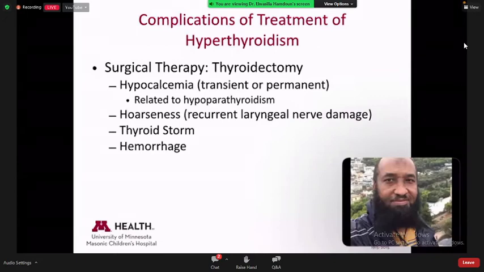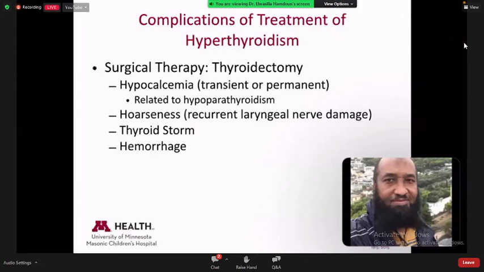But there are some precautions about outcomes and complications. Hypocalcemia happens because when the surgeons remove the thyroid gland, sometimes they try their best to preserve the parathyroid glands, but sometimes they cannot. And so hypoparathyroidism can happen, and the manifestation of that will be hypocalcemia. That is sometimes really hard to replace and manage, so it's very important to discuss it as a potential side effect, a complication of the surgery.